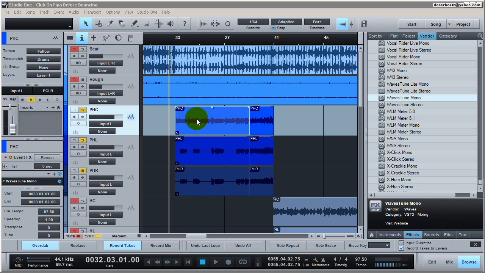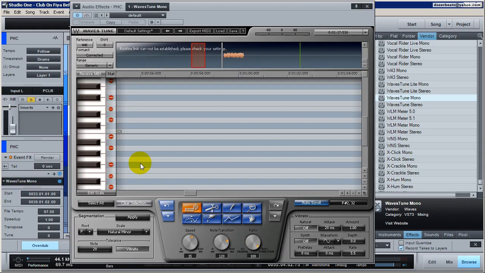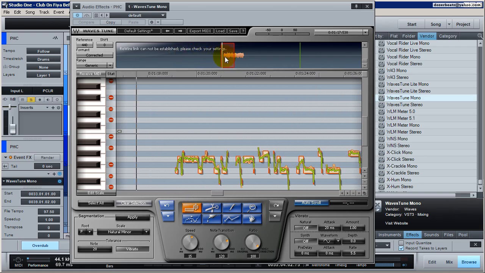This first one up here is just going to be a straight up pitch correction for a nice smooth auto-tune sound. So I'm going to open this up. This first one, I'm going to click on it so that I can see the effect. Double click on it, and here it is. If you want to scroll, you can grab this up here and scroll to the portion where it is.